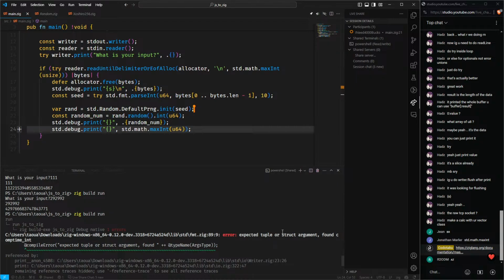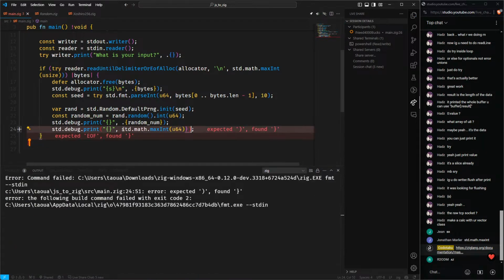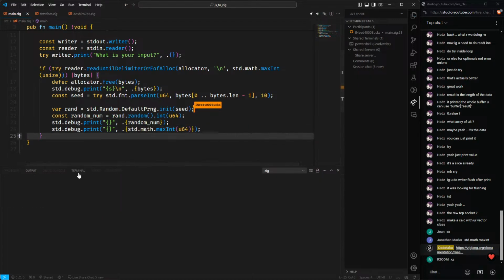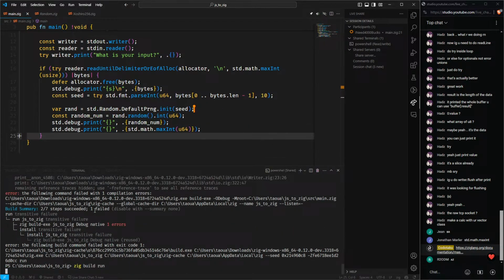Expected. Oh yeah, we gotta make this into a tuple. Oops, what the heck is that? Hold on. There you go. Try now. This should give you the maximum integer for that one.